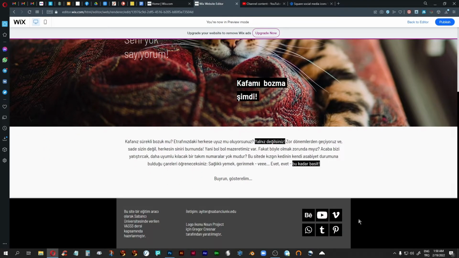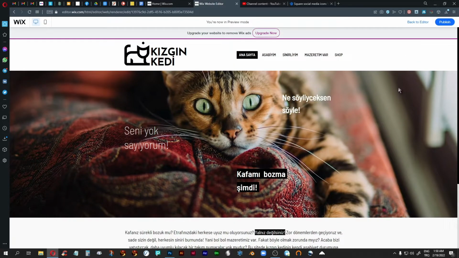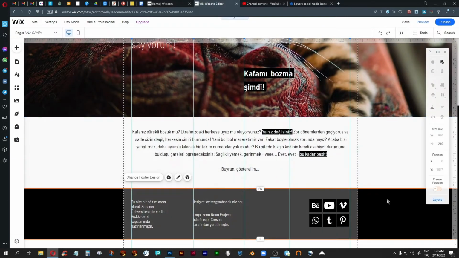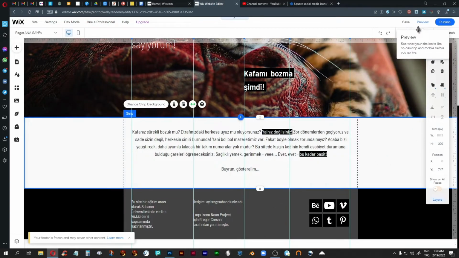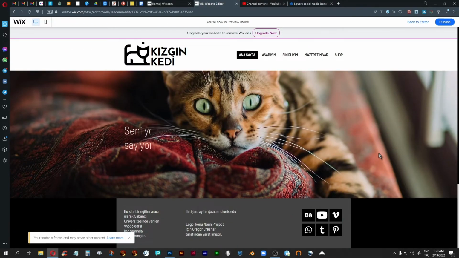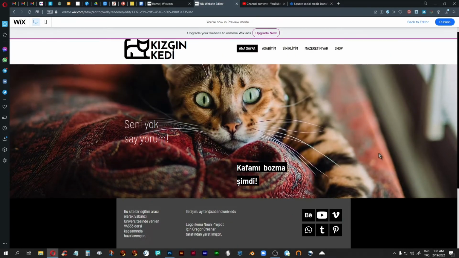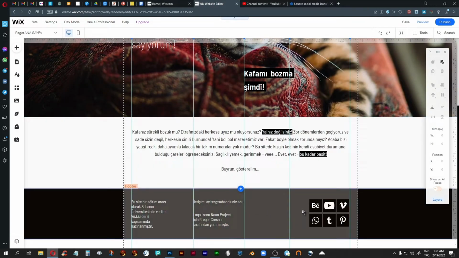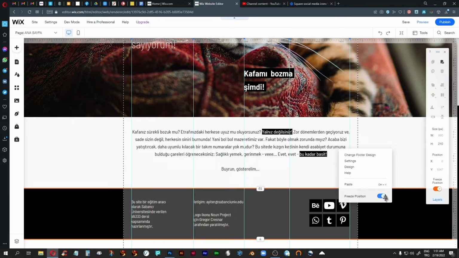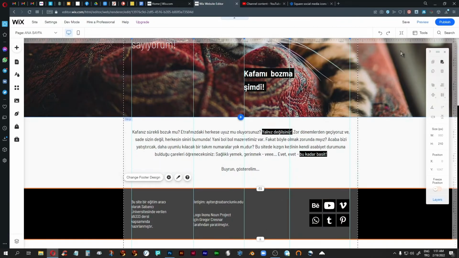So that's it. Now normally you don't see the footer, it's all the way at the bottom. However, just like every element on Wix, you can actually freeze the footer. So if I do this, then this will always be visible on the page. So let's just look at that, see how that works out. So the footer is always visible. Now we would not be doing that with a footer like this, which is just an informational content footer and also quite wide. So why would we do that? We wouldn't do that, so we would just leave it as it is.